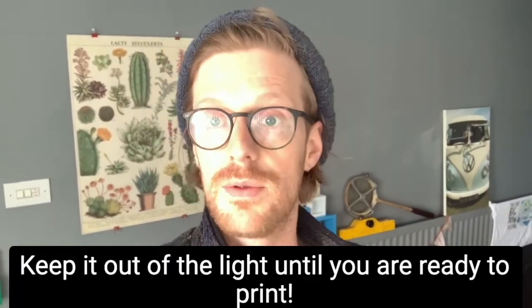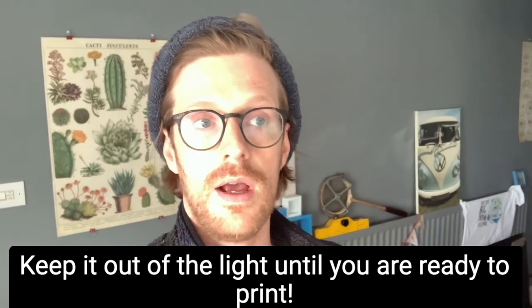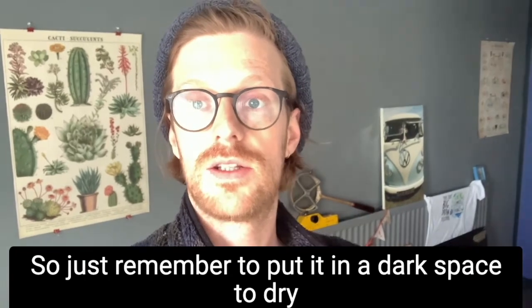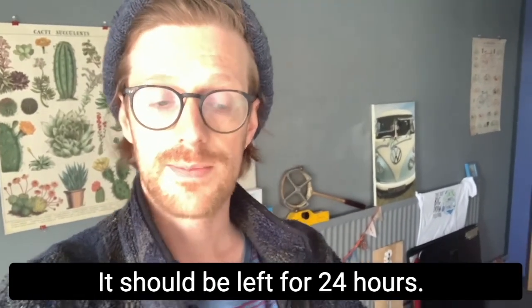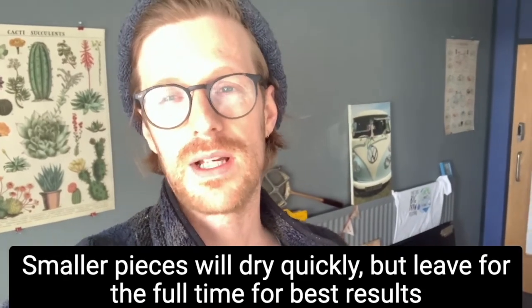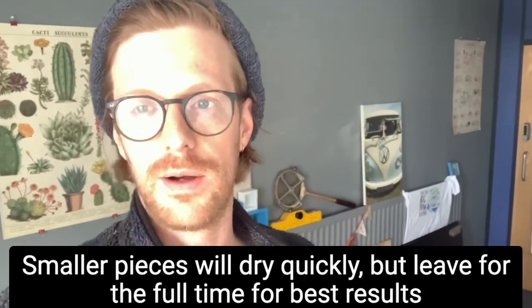So the idea with cyanotype is it will expose with sunlight and in light, so we don't want to expose it to any lightness. When you've prepped your paper, you need to leave it in a dark space to dry. It doesn't take that long, especially on the smaller pieces of paper. It only really takes a few hours, but you are supposed to leave it for 24 hours. So just keep that in mind when you're doing it.